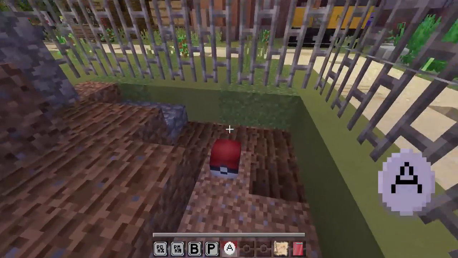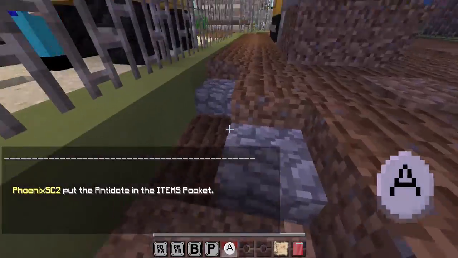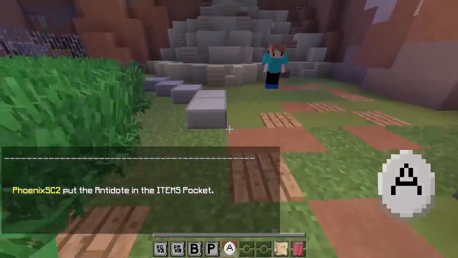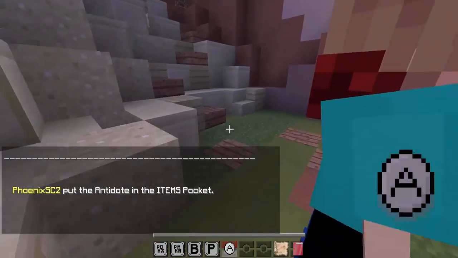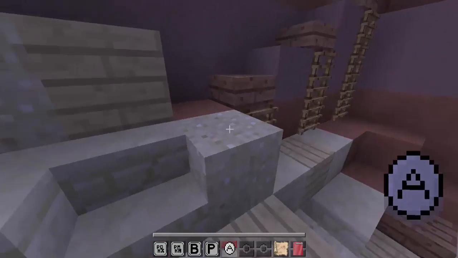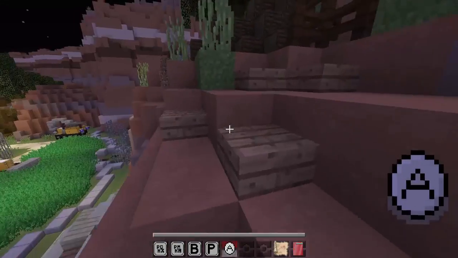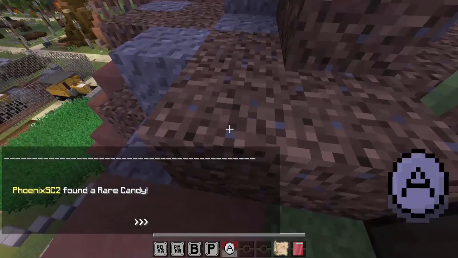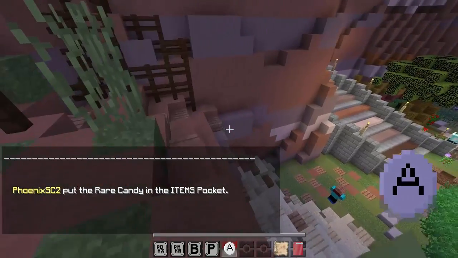Come around here and grab another antidote. I'm not sure if you really need the antidotes unless you're running a very weak team. Okay, there's another trainer back here. He is a little dumb. But you can come up here. I believe also up the ladder or up the stairs. And there should be a rare candy right there. There we go. Grab that.